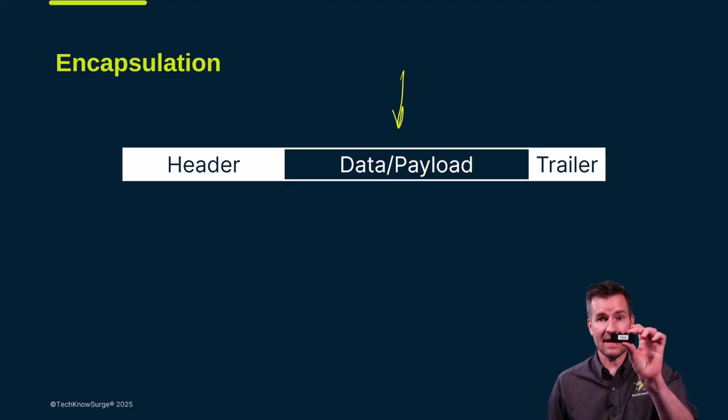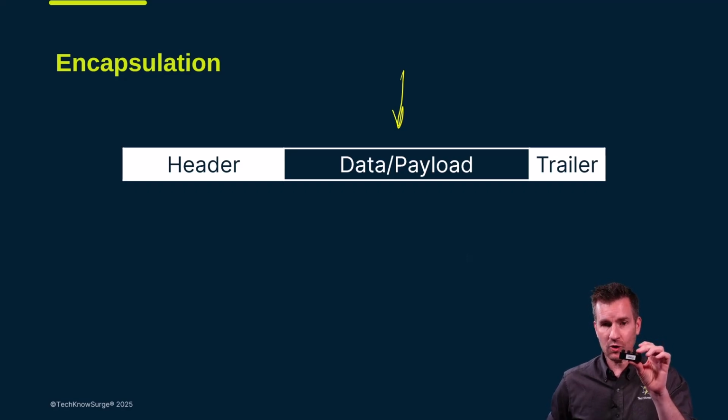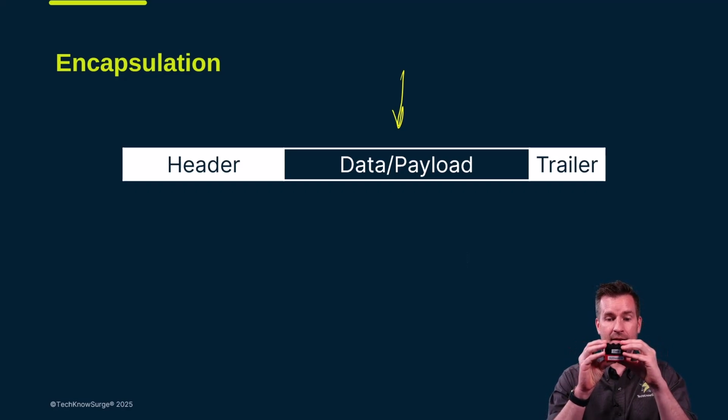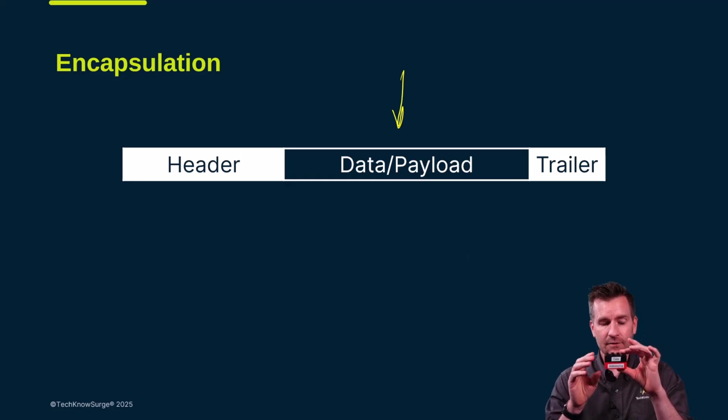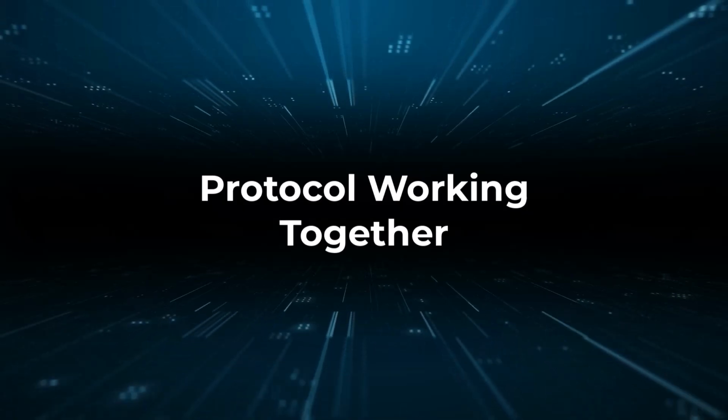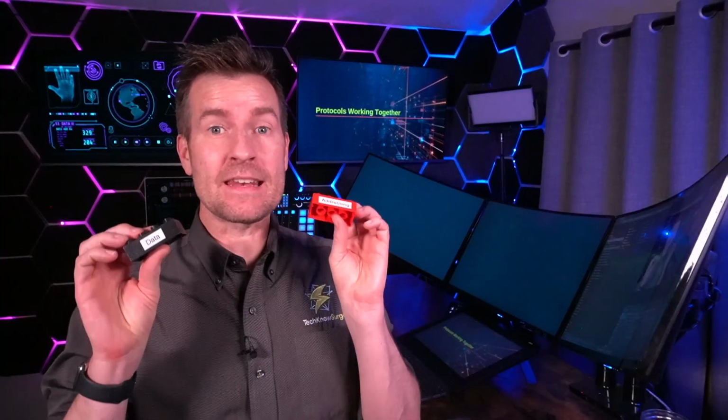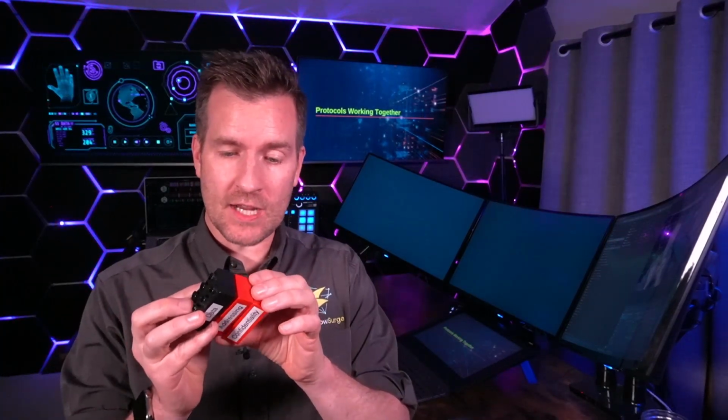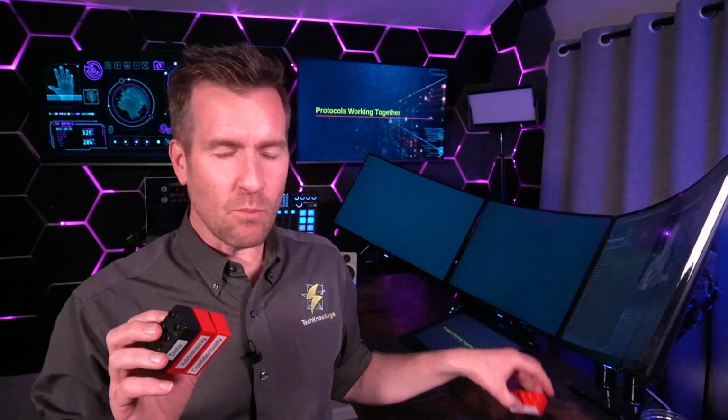I have some sort of data or payload here. And within that data or payload right there, I'm going to add information. Well, I'm just stacking it vertically since it's Legos, but I'm adding information for that delivery. Now, usually when I'm delivering data, I'm probably going to need some sort of addressing. In fact, I'm probably going to need multiple addresses with that. Not only that, but there's a good chance that I want some sort of confidentiality. The thing is that we probably need more than just one protocol to make this all work. So let's talk about these protocols and how they work together.